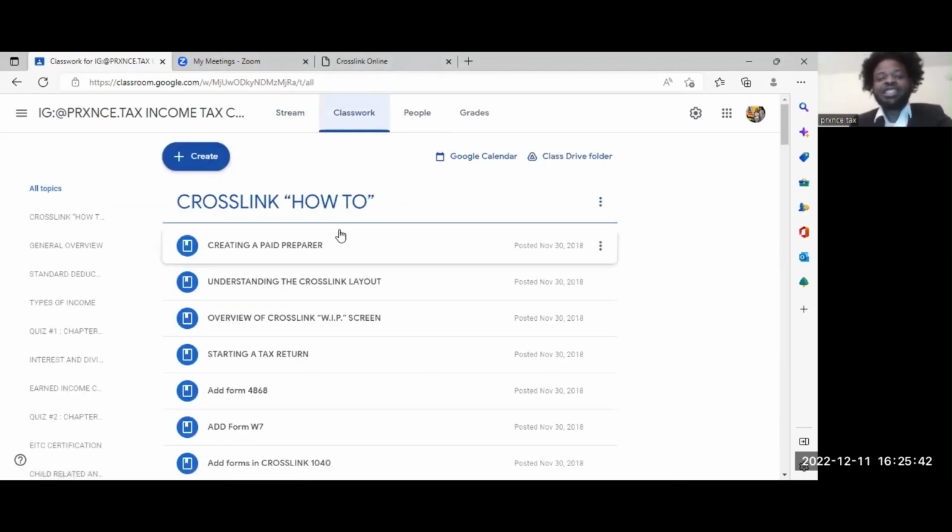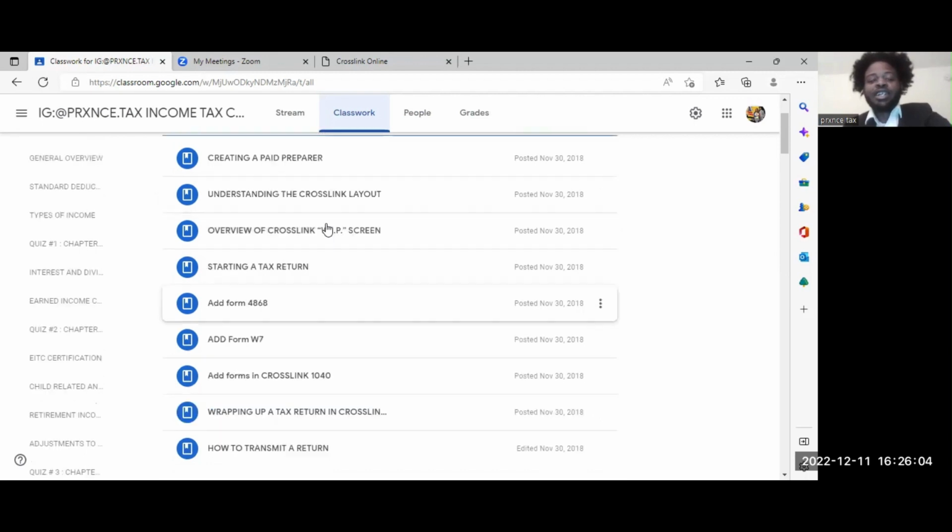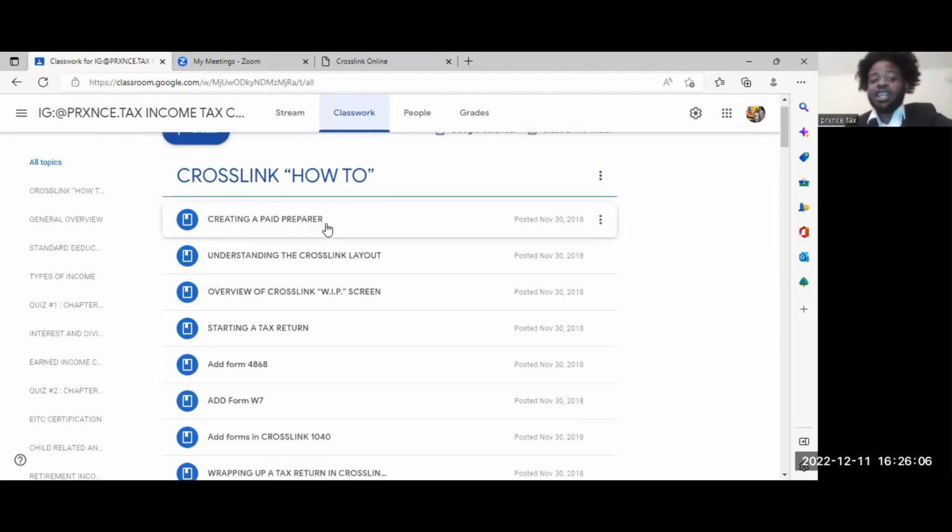All right, so what they're saying is pretty much the way I set up the Crosslink how-to, this beginning part right here, what I'm scanning on. This is the chapter name, and then these are the little interlinks to show you how to do it if you had Crosslink, the actual desktop software. It is very similar to the online software, but it's not as many steps.